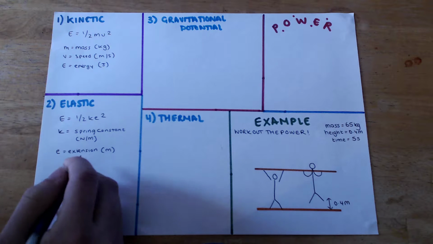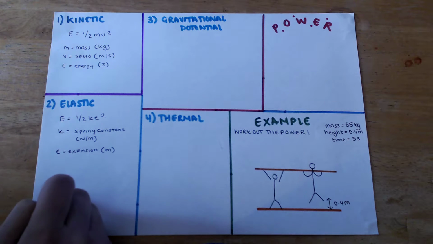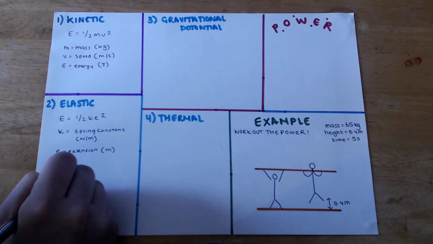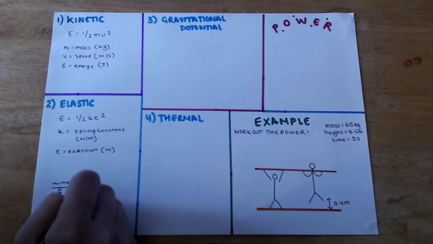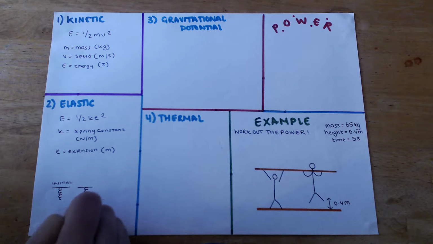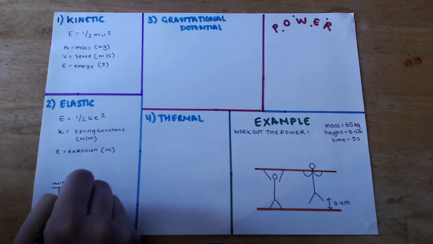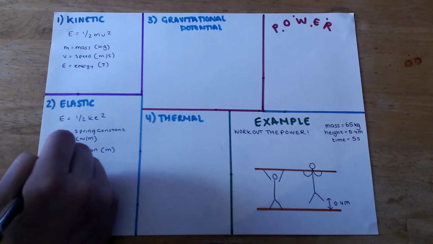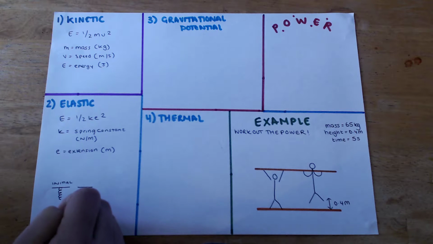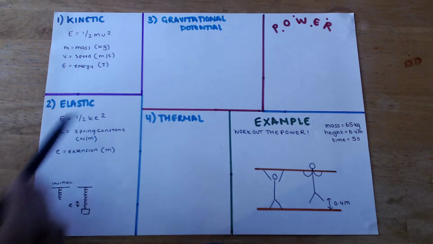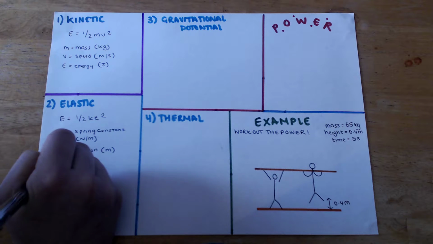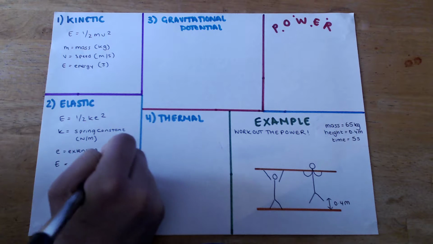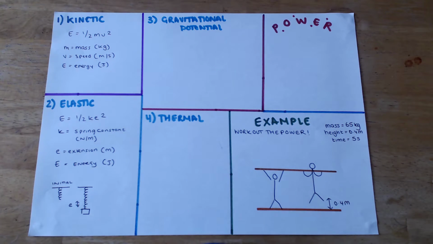Okay, so extension is, if you were to think about a spring attached to a wall with no mass, this is the initial position. And then after a mass is attached, the spring gets stretched. And this stretch distance is the extension e. Okay, hopefully that makes sense. So that's e there, and that's what we plug into our equation here. And then the big uppercase E is the energy, as before, and it has units joules, capital J.